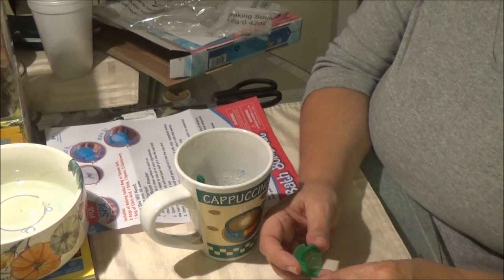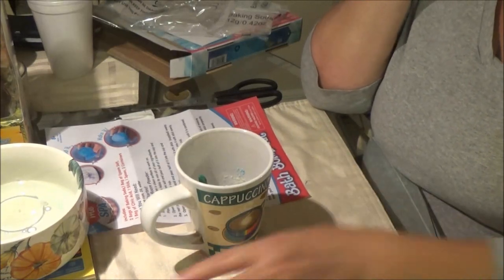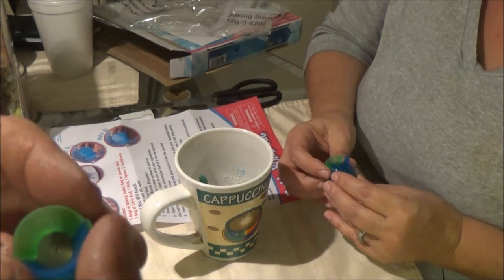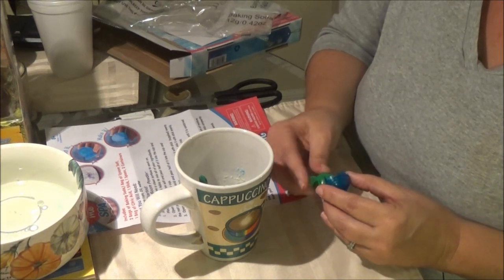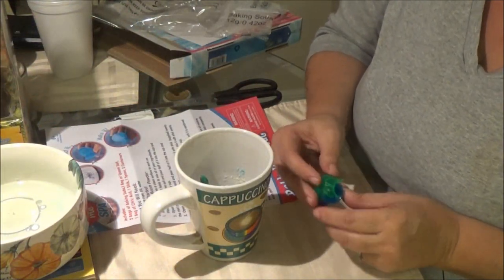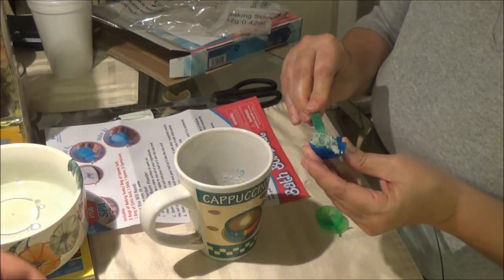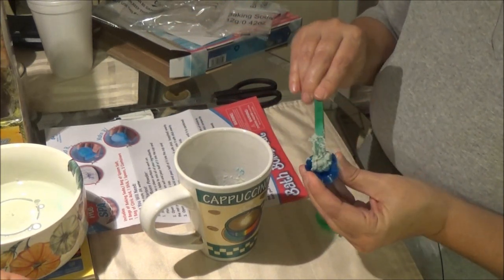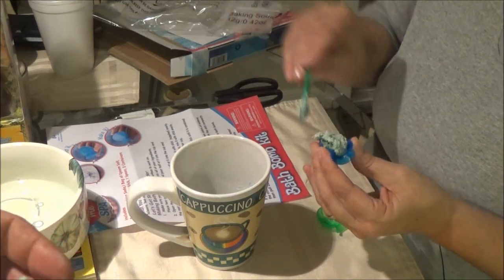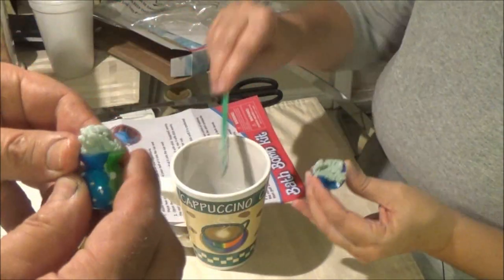So apparently, we do what? We put them in there. Wait, no. This is stupid. Overfill the container with a mixture you've made. Why are they different colors? How did you do that? Just clipped it together. You're supposed to put it in first and then put it in? I don't know. Like this? It says overfill the container. Oh, I said that right in my mic. Sorry.